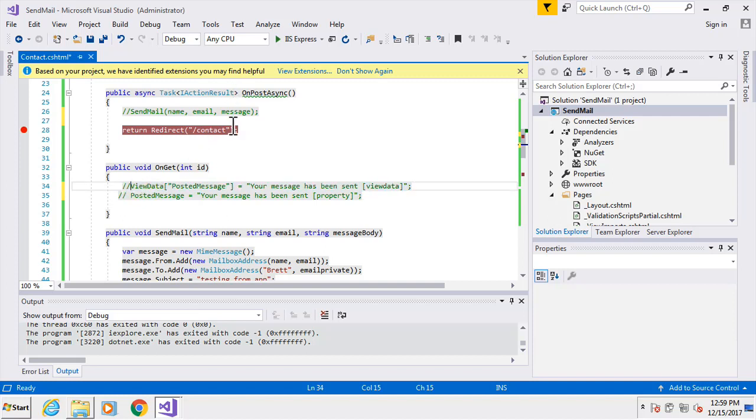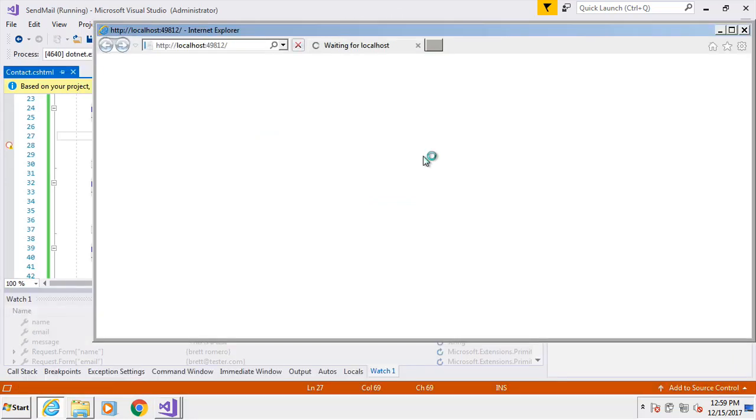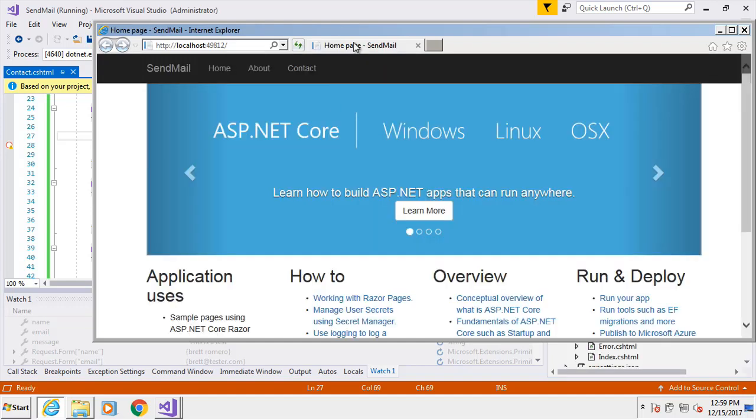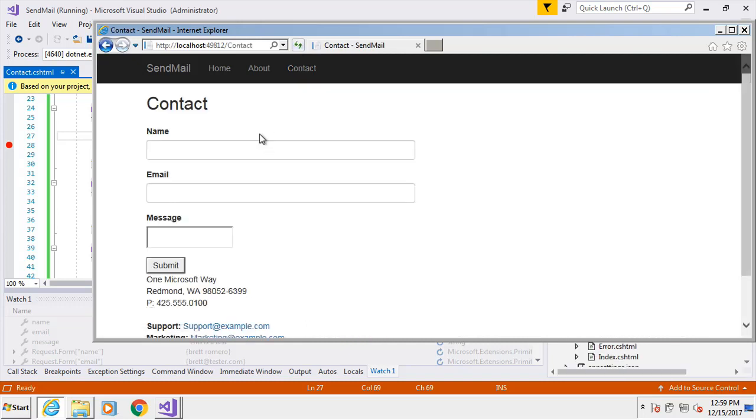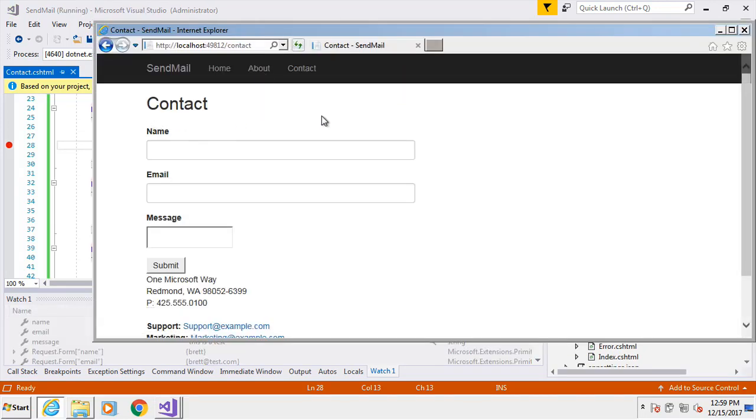We're not really using view data. So let's take this right here, put it there. So that should work, right? Let's go ahead and run this now. And we should see that the message is not there initially, because we'll initialize it with that empty string. All right, so I hit contact and just type in anything. And submit. So let's see here, we have a value. Let's go ahead and run out. And we have no message.